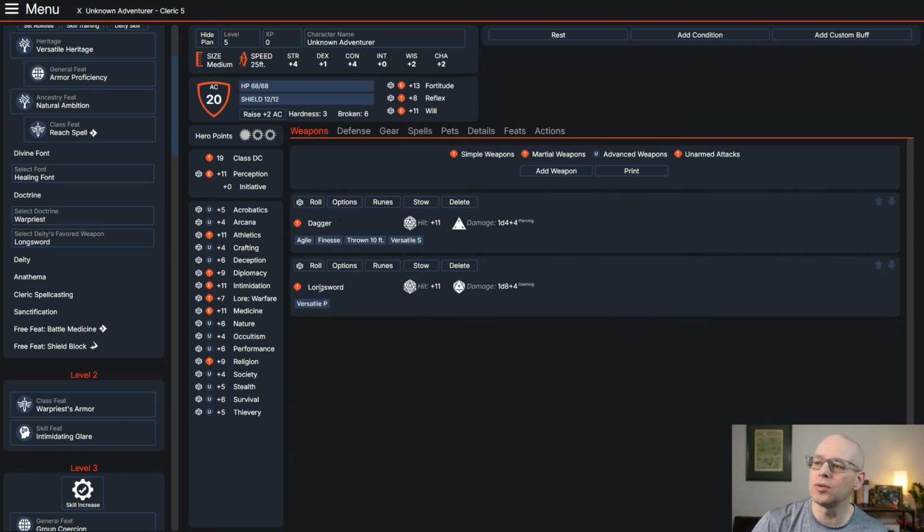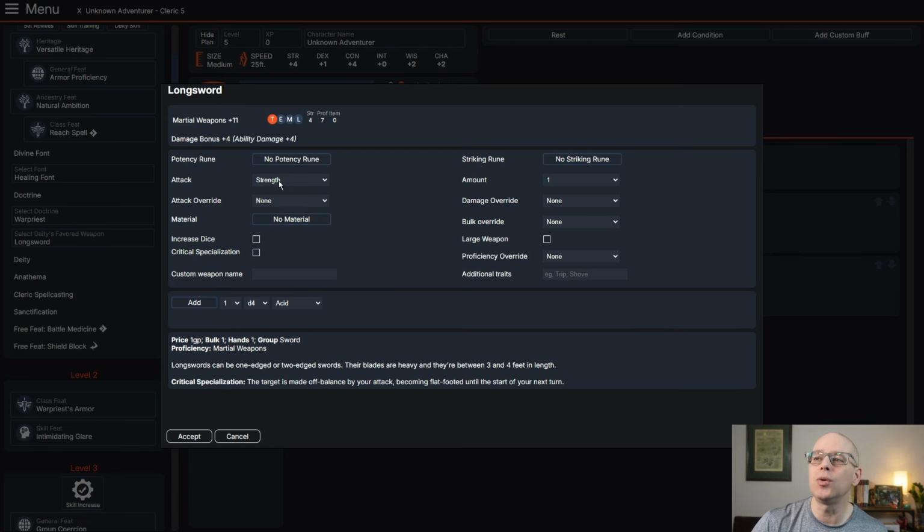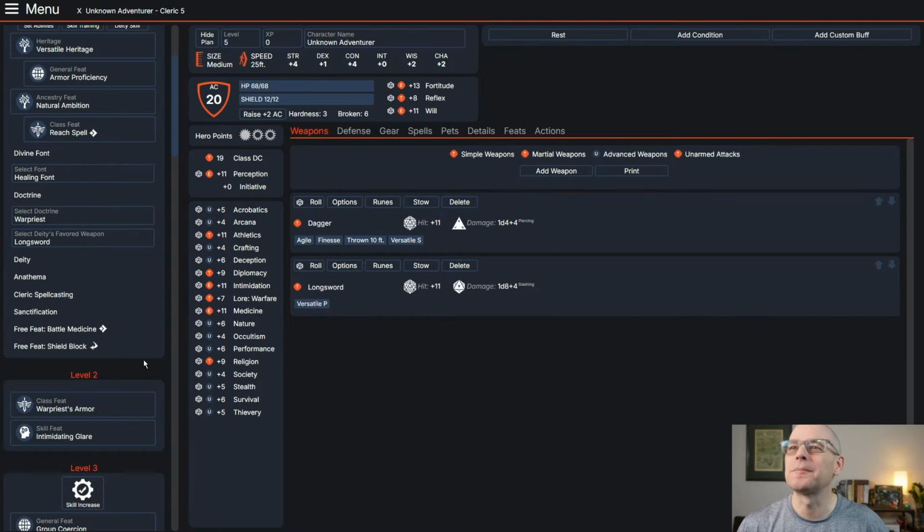You can go into your longsword and hit options, and you can add your runes here if you happen to get runes. That way, when you bring it to Foundry, it's already going to be built onto the weapon. However, if you are just doing this for planning and not starting out at level 5, I wouldn't really suggest you start adding these things here. So Pathbuilder and Foundry work really well together in order to create a character. It makes it so easy to plan the future of your character just from the start. Things can change, and you can change it in Pathbuilder and you can change it in Foundry.